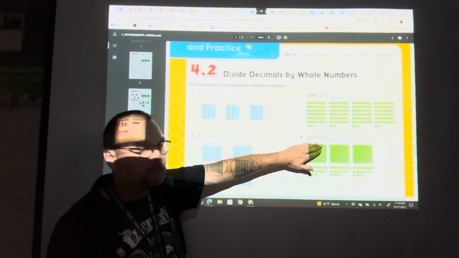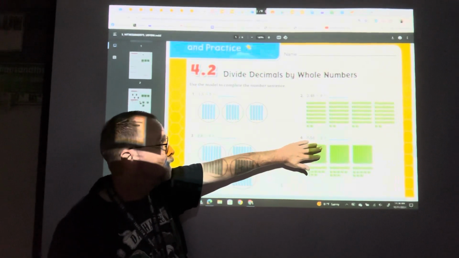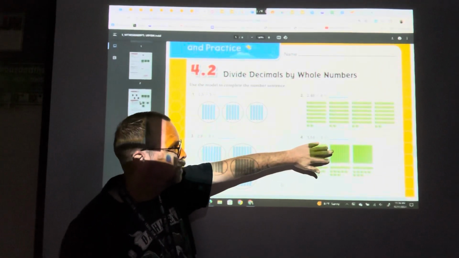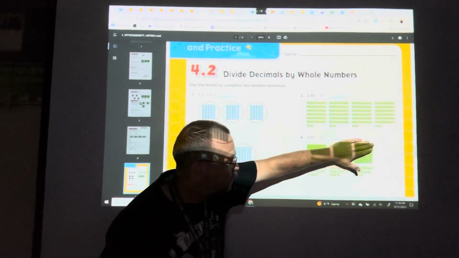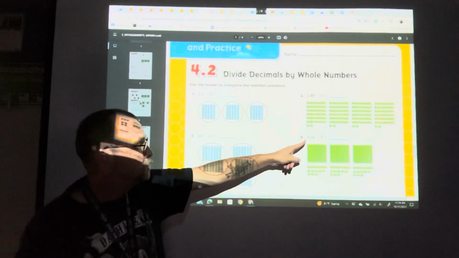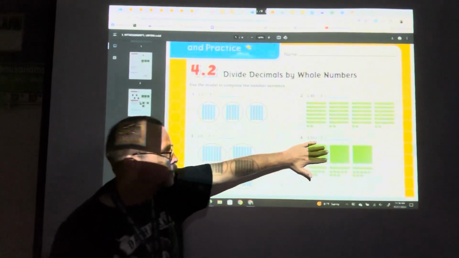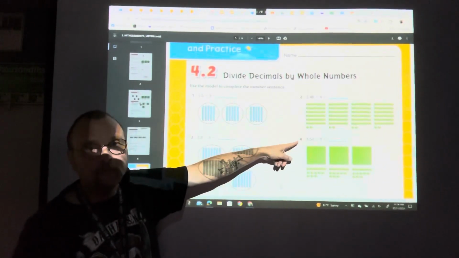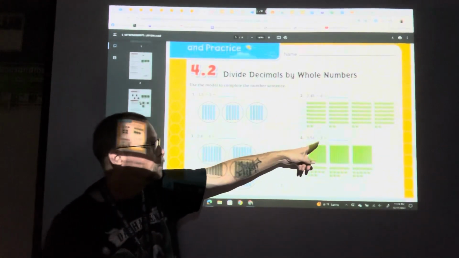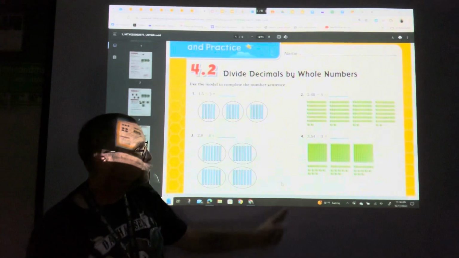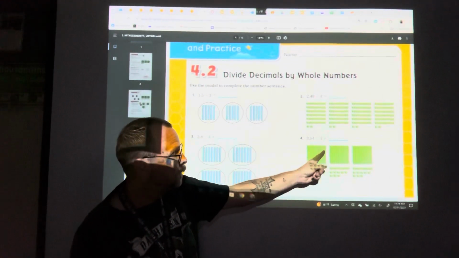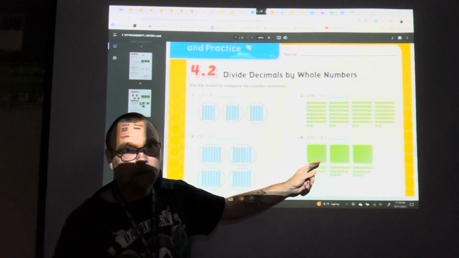Number 4, we have 3 54/100. That is what we're starting with. We divide it into 3 groups. 1 group, 2 groups, 3 groups. So if I add all of these together, these are going to be 3 54/100. Number of groups is 3, which we can obviously see, 3 groups. This whole big one is 1. So I'm going to have a whole number in my quotient.